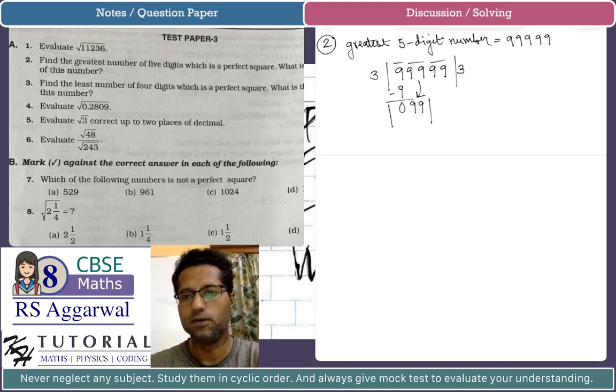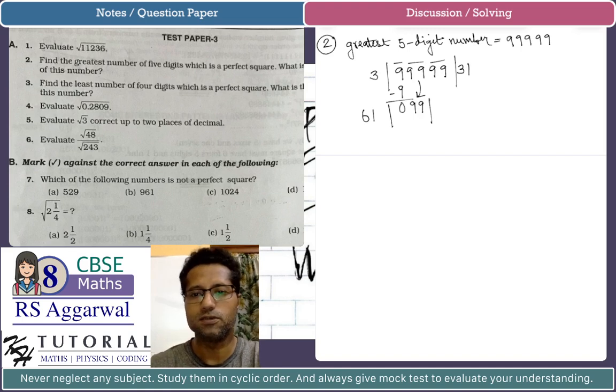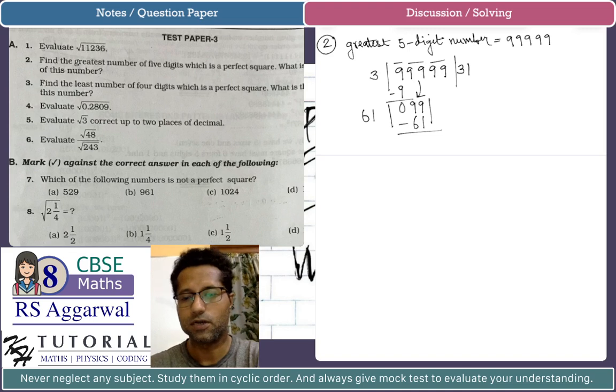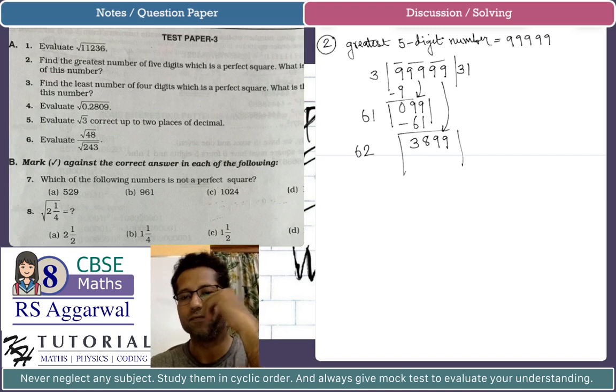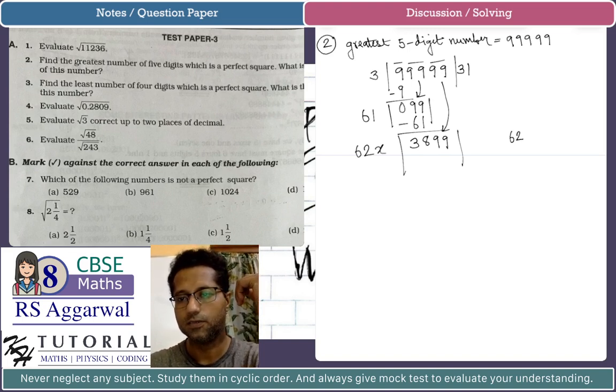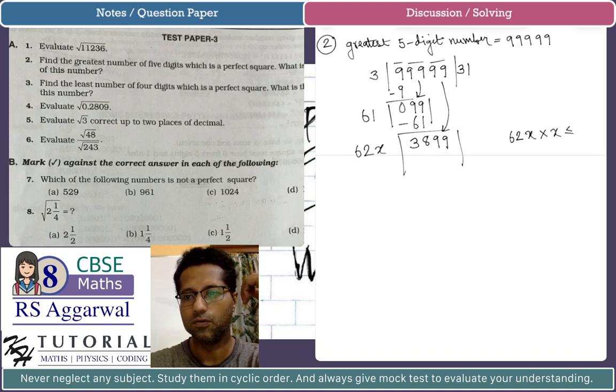The next partial divisor is 3 into 2, 6, and then definitely it will be 1. 1 will be appended to the quotient. 61 multiplied by 1 is 61. We subtract 61 from the dividend 99, and it is 38, and then we bring down the next period, append it to the remainder. So the dividend becomes 3899, and then we proceed with the long division, and the next partial divisor is the current quotient multiplied by 2. So 31 multiplied by 2 is 62, and now we have to find the digit x such that the 3-digit number 62x multiplied by x is less than or equal to 3899. We have to find the largest x. So what can x be?